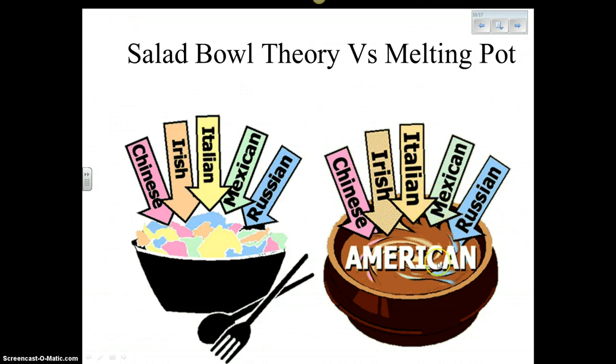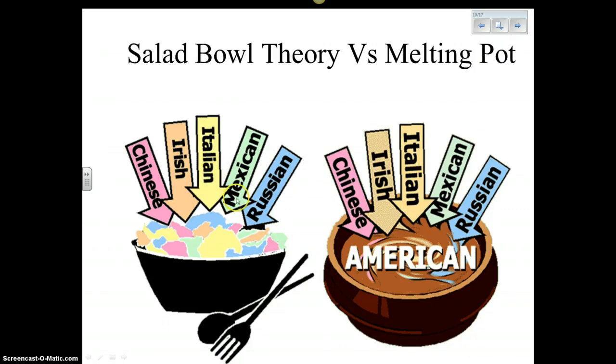But also, America has changed because of their introduction to America. That it might be seen in food, it might be seen in traditions, it might be seen in parades like the Columbus Day Parade or the St. Patrick's Day Parade. That is the melting pot theory. And it's the idea that as immigrants come to America, they diffuse into the American culture and both the immigrants and American culture change. That's the melting pot theory. And it's a very popular theory.